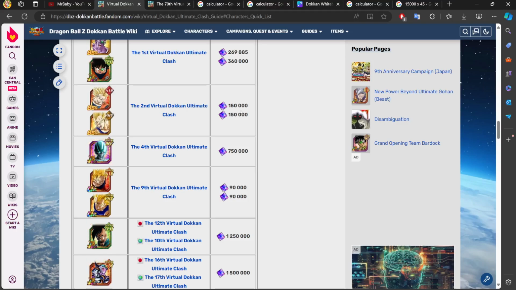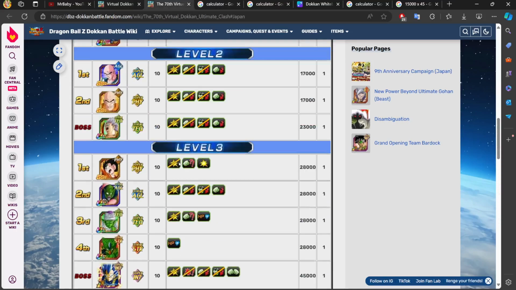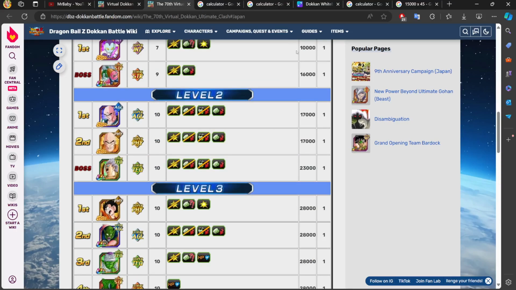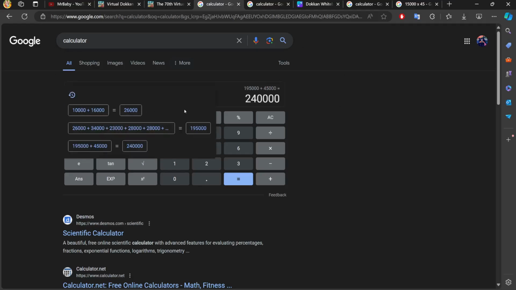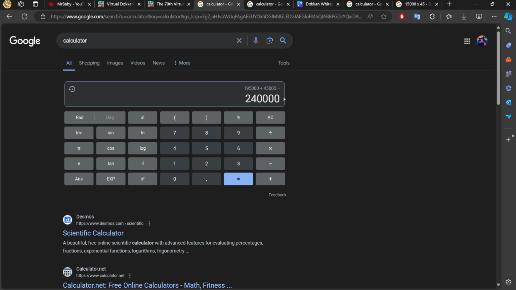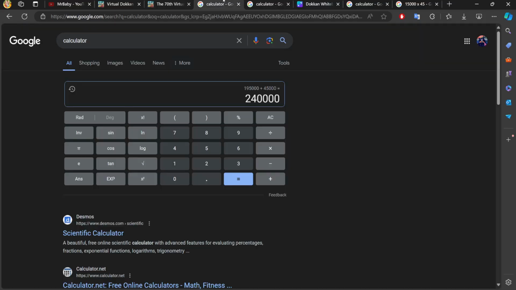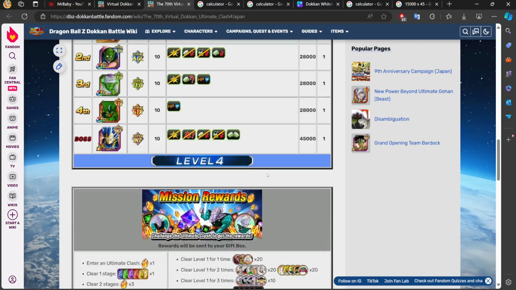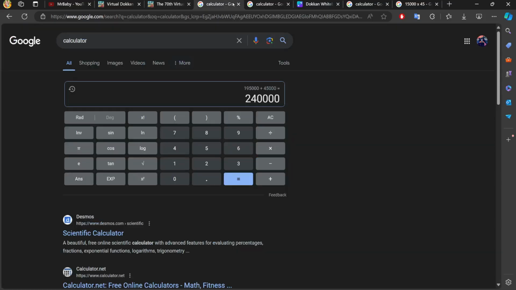Let me put it in perspective for you, okay? When you clear Ultimate Clash, if we add up all these numbers here, which I already did for you, we get 240,000. You get 240,000 battlefield memory, okay? Every time you complete battlefield one time. Perfect. That's basically 240,000 per month with a little bit of extra from the weekly missions. Cool? All right, let's move on.